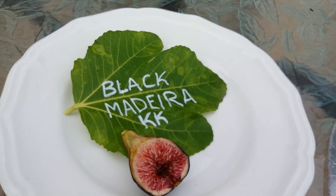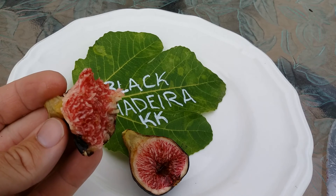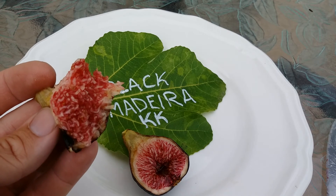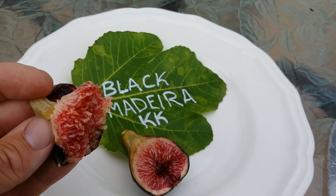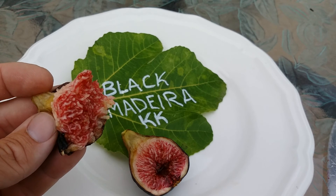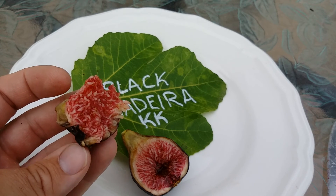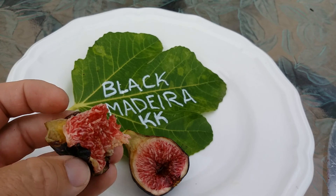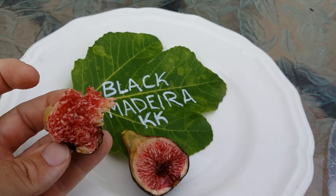I can't wait to try it. Oh my gosh, good. Just incredible. It really puts most other figs to shame when ripened. Oh, that's just delicious. I was hoping to get enough this year to make a jam out of. I can't even imagine how good a jam would be with this. Not sure I'm going to be able to get enough at one time — got to get a few more trees going.